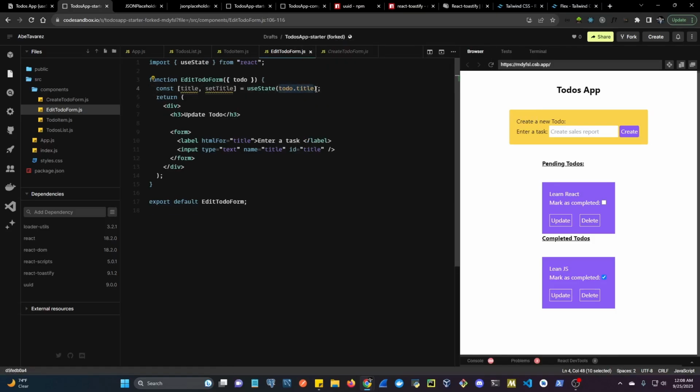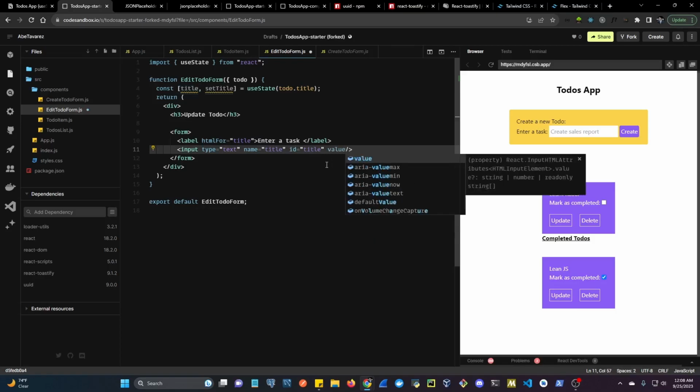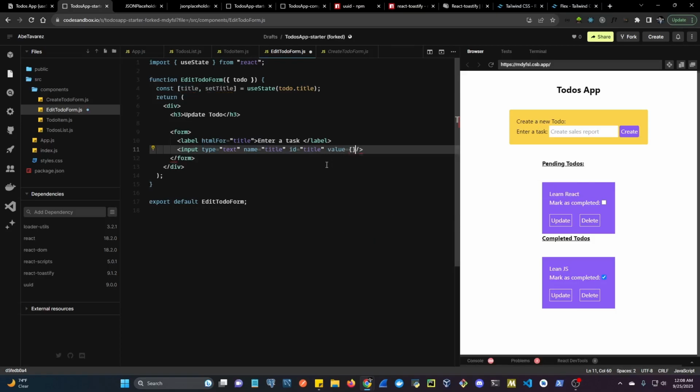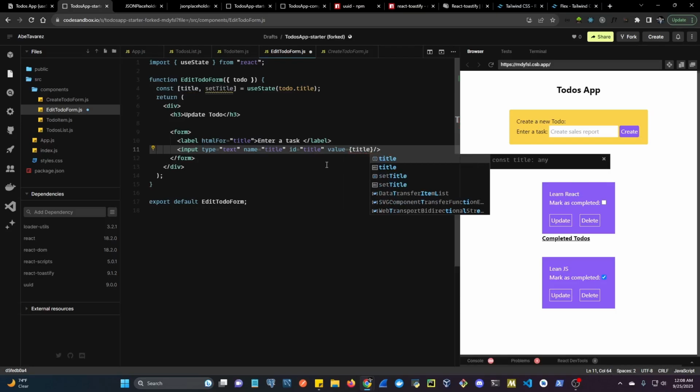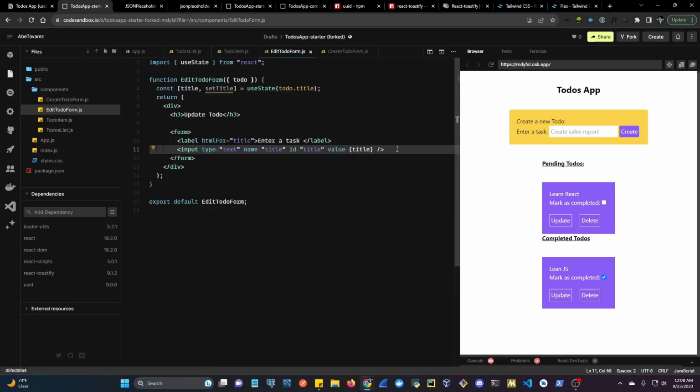So whatever the title of the existing to-do is, which we're going to receive via props, we're going to initialize this state variable with it, and then we can pass this title as the value to the input title in here.